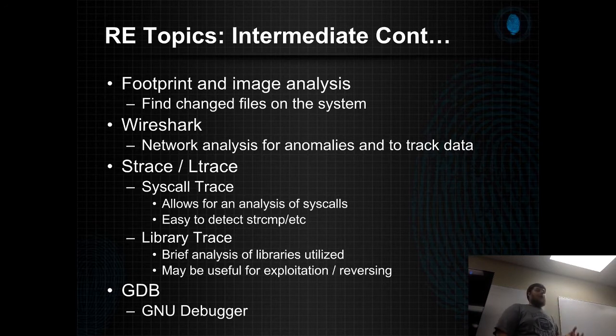We'll cover some Wireshark, so this is useful for network analysis and to track data coming out of your machine. Not every person who does something malicious is going to be smart and try to encrypt the data that they're trying to exfiltrate out. So if no encryption is occurring on this, then we'd be able to see what type of data is being exfiltrated out of your machine.